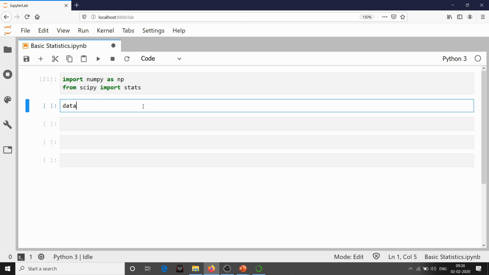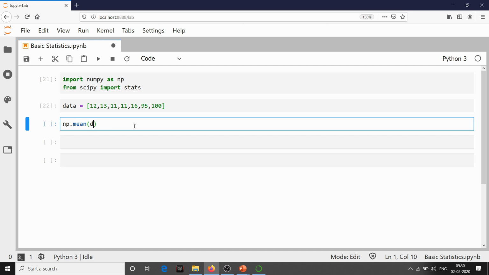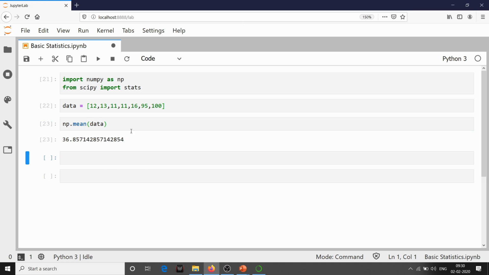So for example, I have this data. If I want to calculate the mean for this data, I will use np.mean. The mean for this particular data is 36.8.